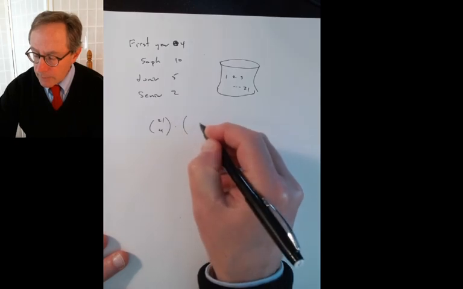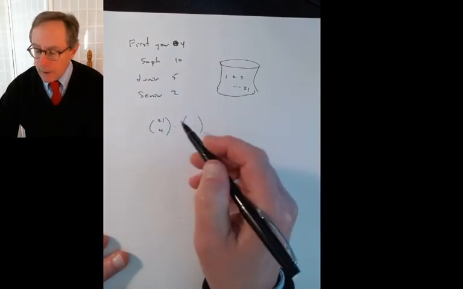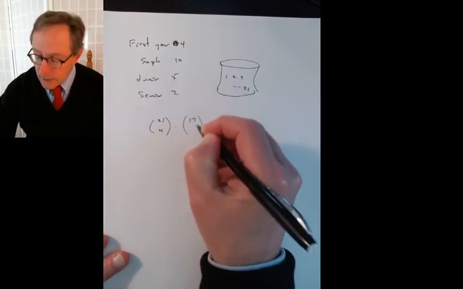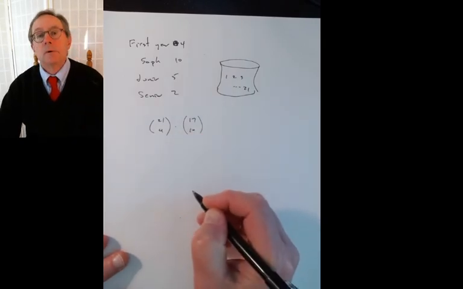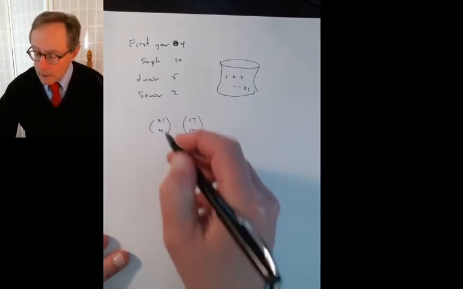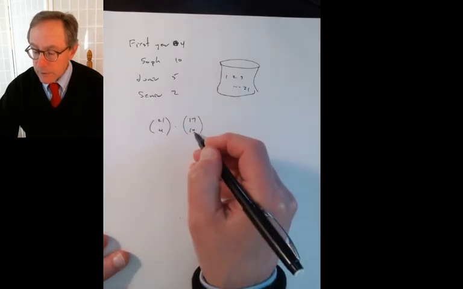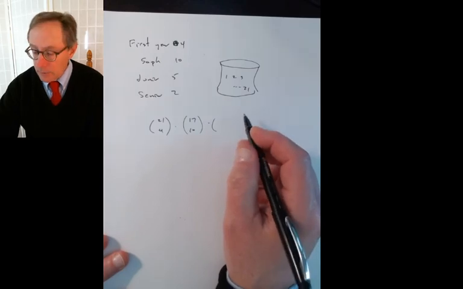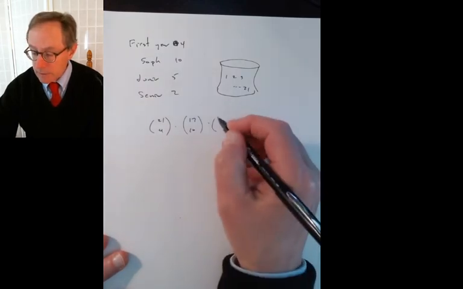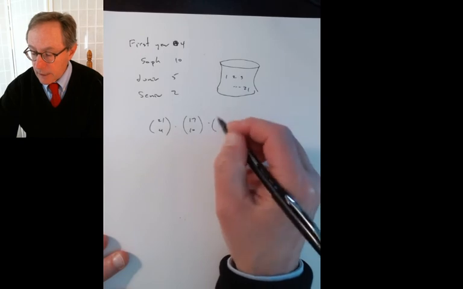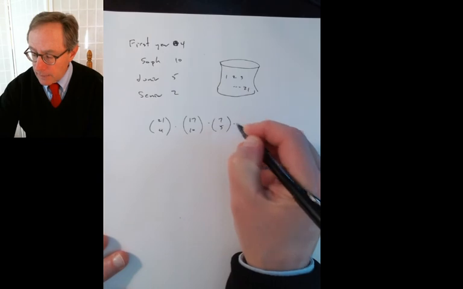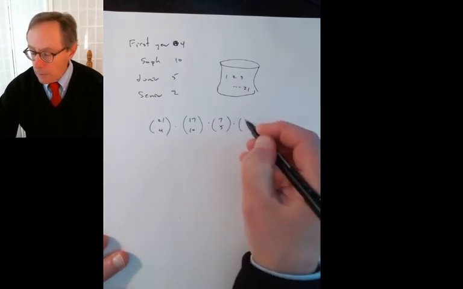And now for each of the places where I put first years, I'm going to put sophomores. Of course, in the possibility tree, there are no longer 21 possibilities available. Now, instead, there's 17 possibilities. 17 choose 10. And for each of the placements of first and second year students, I'm going to reach into the bag and pull 5. So 17 minus 10 is 7, so there must be 7 choose 5. And then at the end, if you want, you could just stop, or you could take 2 choose 2.